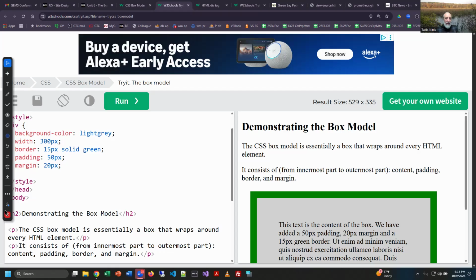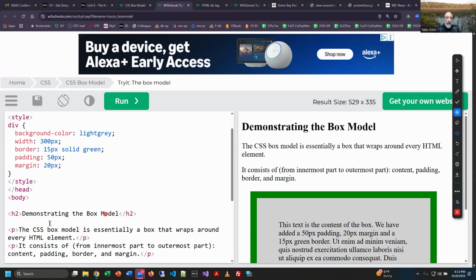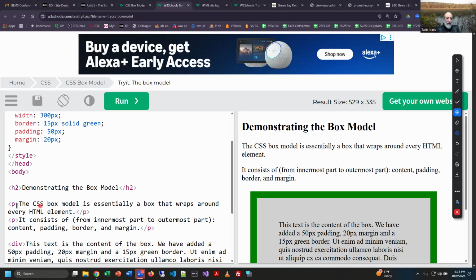And they have a little example here. So I'm going to do my little highlighter thing here. And of course it went away as soon as I turned that off. Okay, let's try that again. All right, so I have to leave that on. I just want the toolbar a little bit out of my way. But notice here what they've put together. They have an H2, which is this text here, and then a couple of paragraphs that we see there.